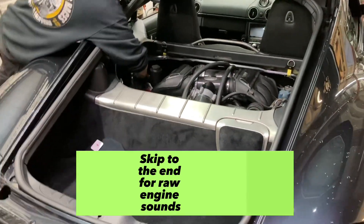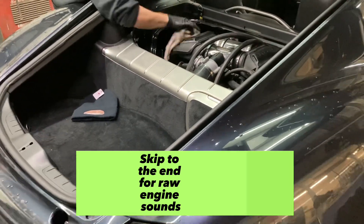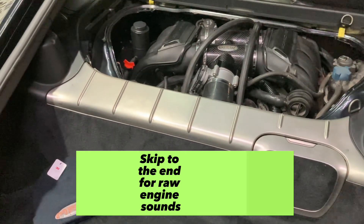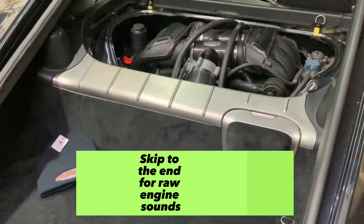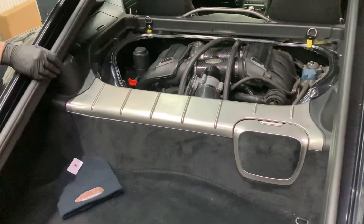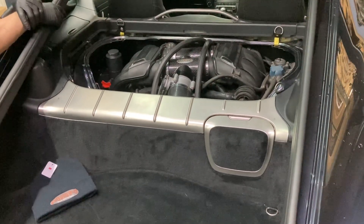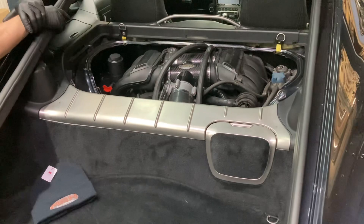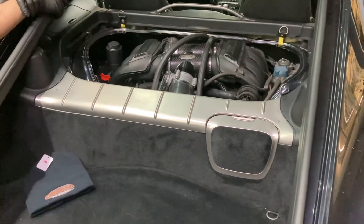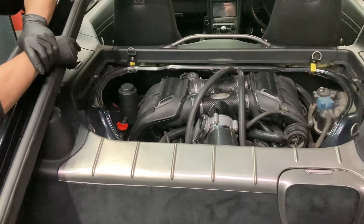A couple of weeks later and this first customer's car, a Cayman S, is completed. I've seen this out on the road and it moves — it is quick. We got a rolling road figure of 460 horsepower on this one. This is before it's done a base map only, before it's been off to MRN's tuning partner, Hybrid Tune, for proper optimization. It's a low mileage car — 65k something like that.